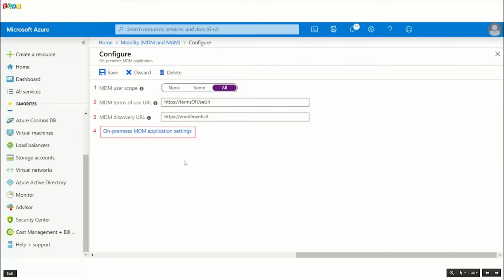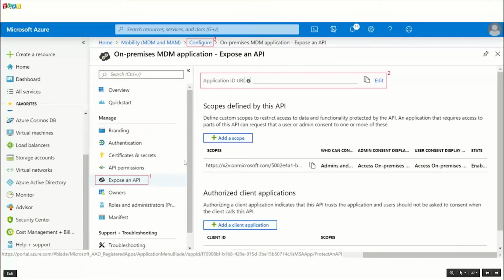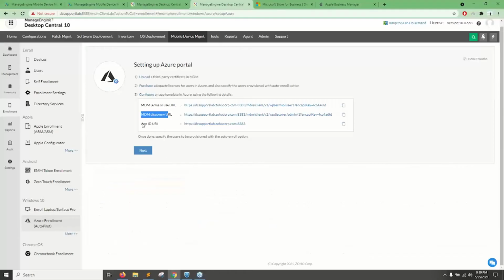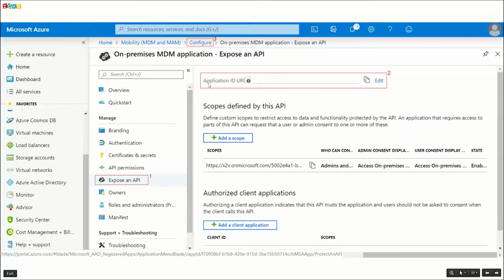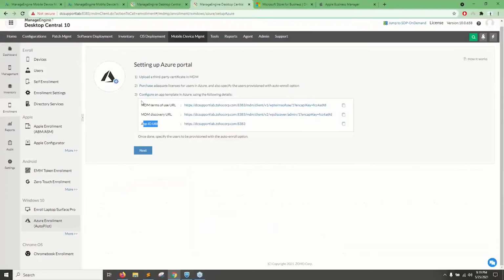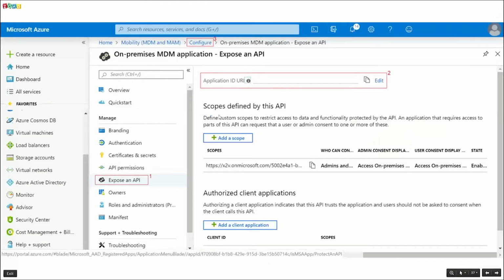and add those details under the Azure Active Directory portal. And in case you would like to configure an API to perform any integration on the Azure portal or the business store portal side, then you do have the application ID URL here, which you can also update under the app ID section here. This is where you fetch the details of your MDM server and add it under the Azure portal.